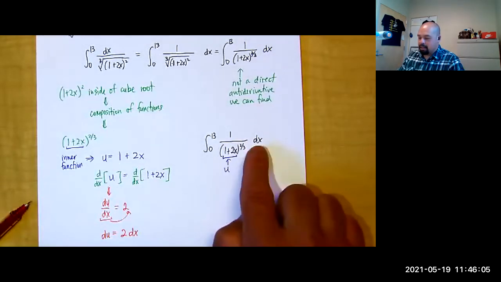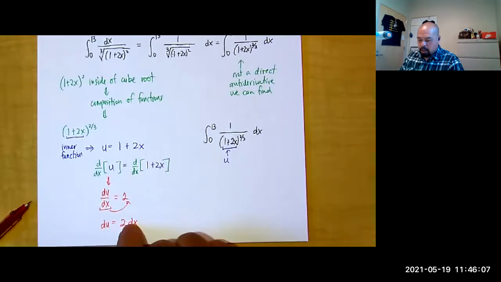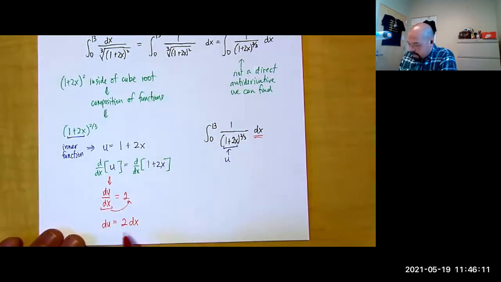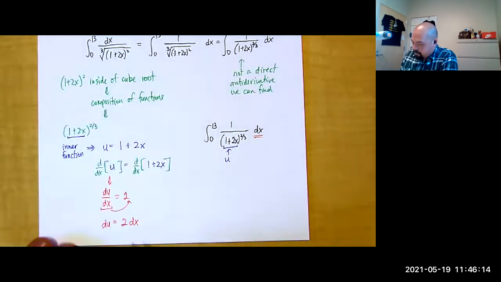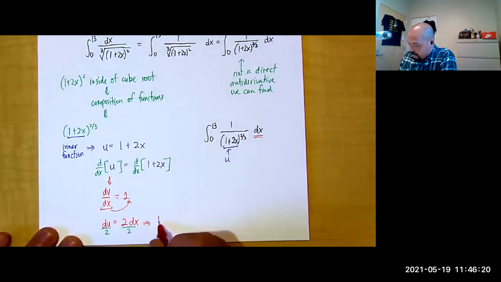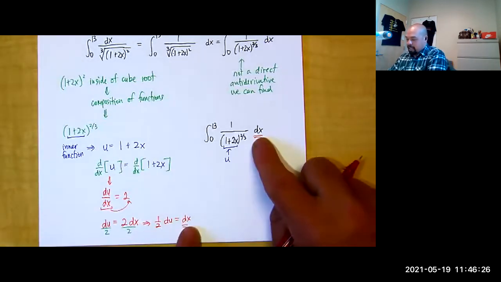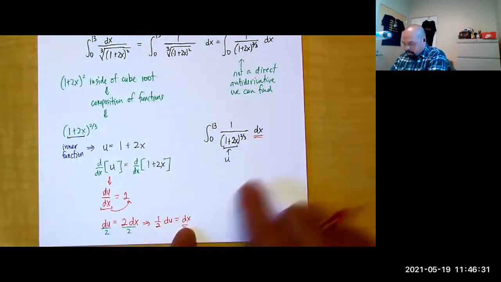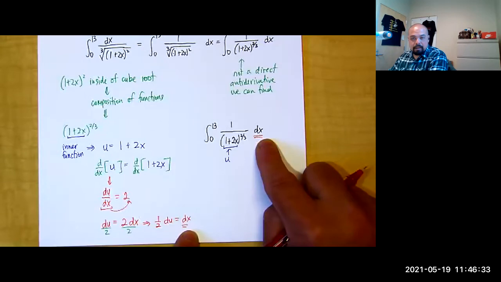Here we have 1 dx, but over here I have 2 dx, right? So if I focus on that dx part, if I divide both sides by 2, this means 1/2 du is that dx, right? So I can see this dx I can replace with a 1/2 du. I can take that expression as a whole to replace the dx.